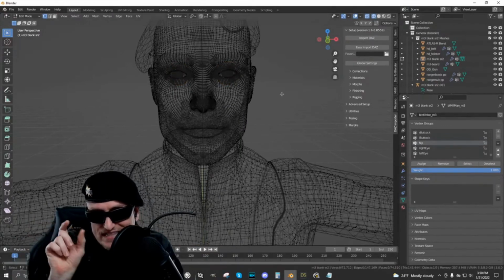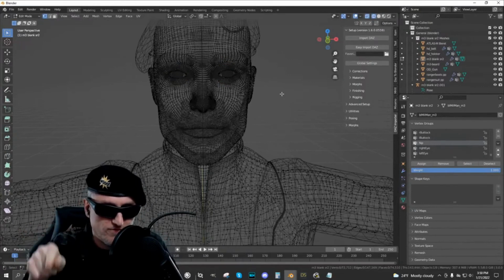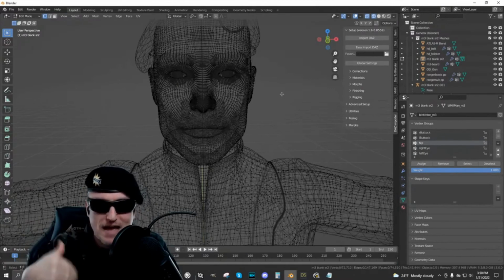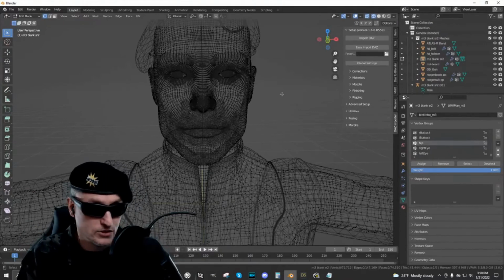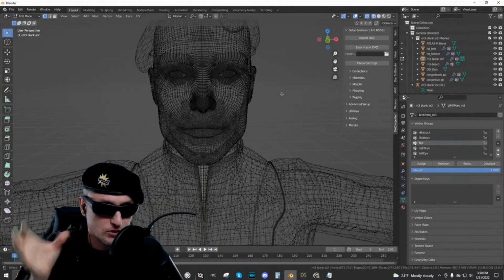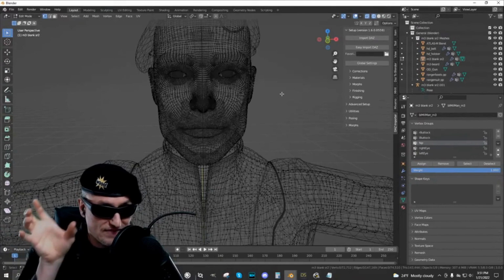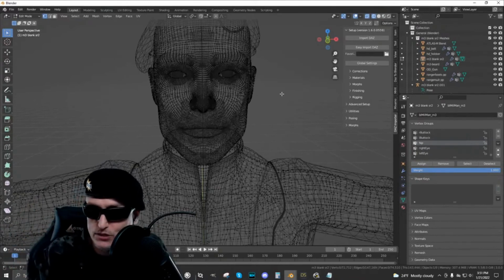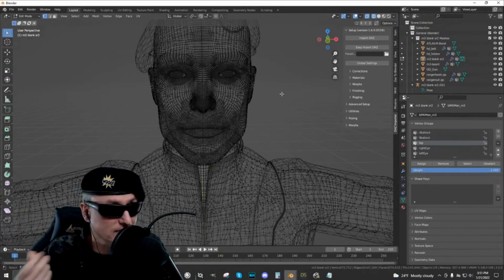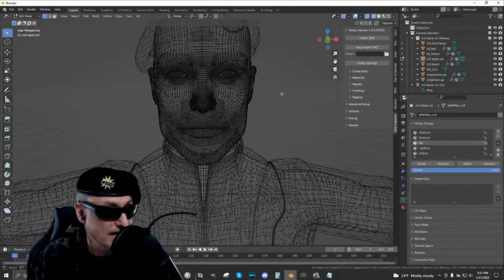The reason I mapped the eyes to the bone first, before mapping the eyes to the head, is that if we map the eyes to the head and use the mask to hide the head vertices, it would hide the eyes also. So it's easier to do the eyes first so we can hide the head, and the eyes will still be there because they're not part of the head, they're mapped to the hip. Now we're going to make sure that both eyes are mapped to the head, so when we rotate the head around, the eyes are going to follow the head the way they should.